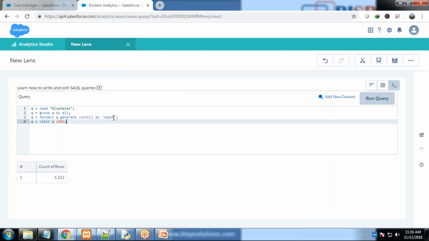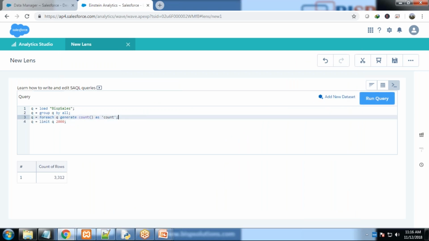Another one of the very interesting updates is, as you can see here, we are getting a new option to add a new data set. Now the developer doesn't need to remember the database names.